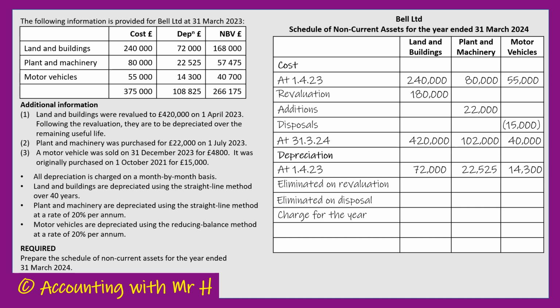So if I go back to the land and buildings, then we've just explained that we are starting again. So literally the 72,000 that's been done historically, I just want to get rid of it. And there we go, I'm just going to take it straight out of the accounts.